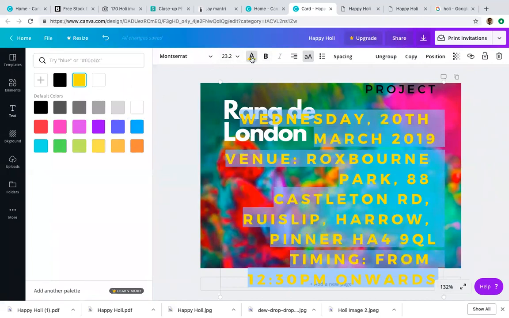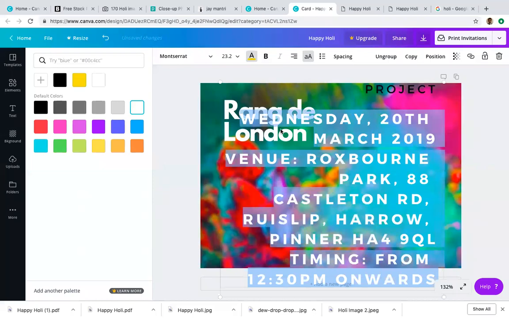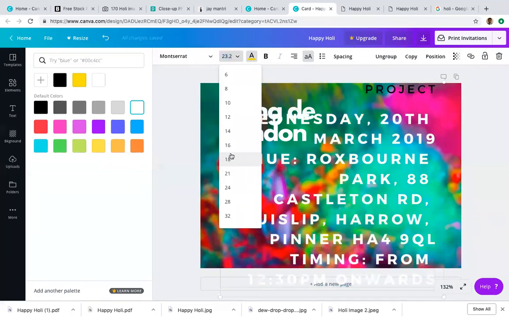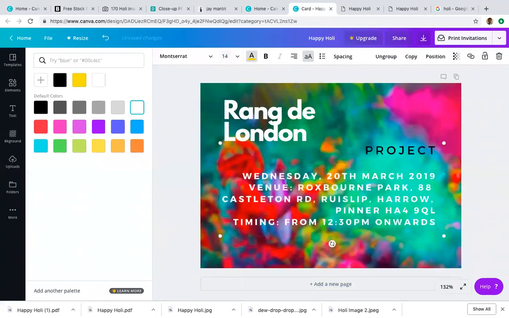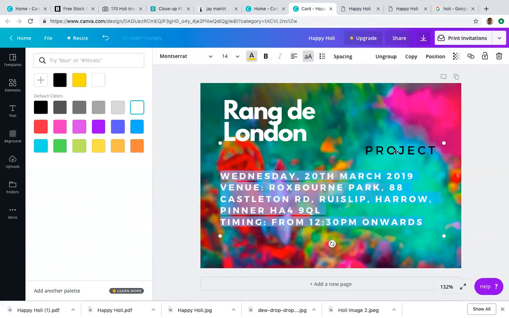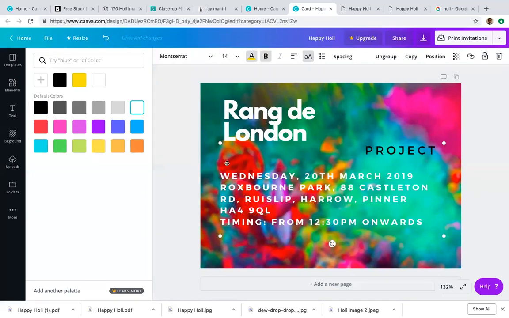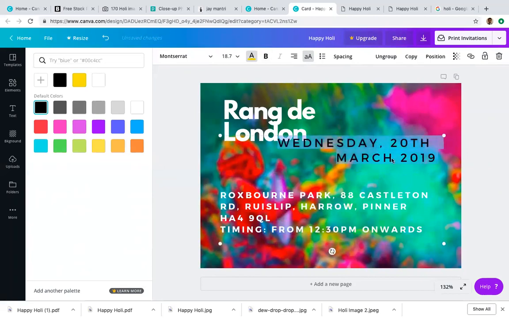No, yellow is less visible. Because it's such a colorful background, you have to use probably white. Try to make it small, and try to make it left aligned rather than right aligned. Sometimes what I've done is, rather than having the date here, we can take the date from here to here, and then it is more visible.